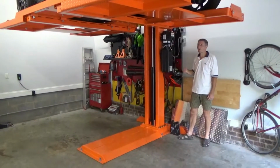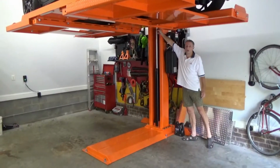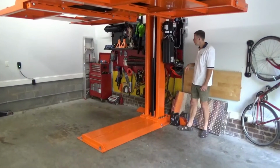And then similarly, when I have to bring the car down, I need to raise it up a little bit so I can then release the lock by pulling this pin here and then let it down gradually by relieving more of the pressure. Okay?